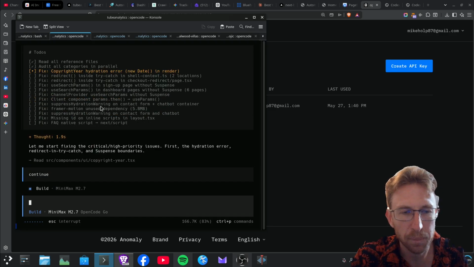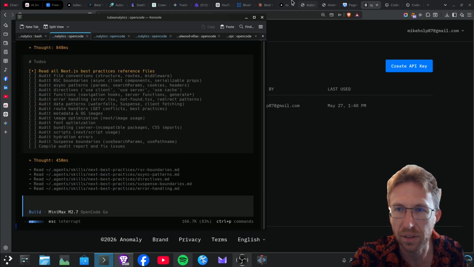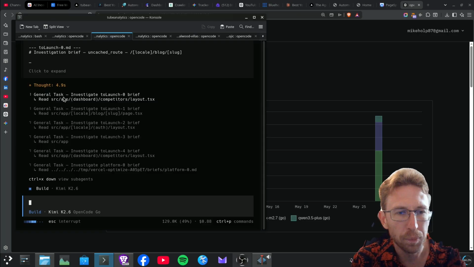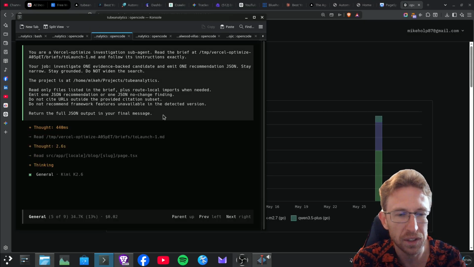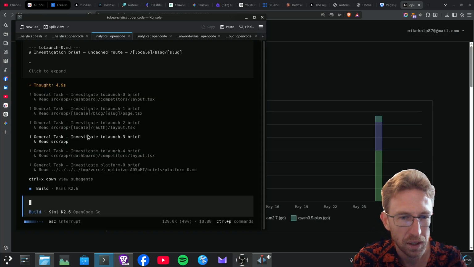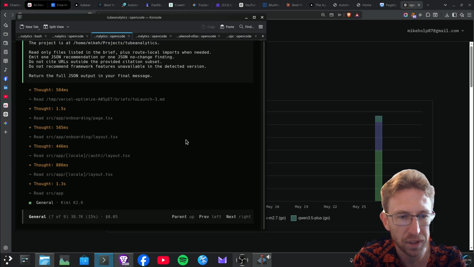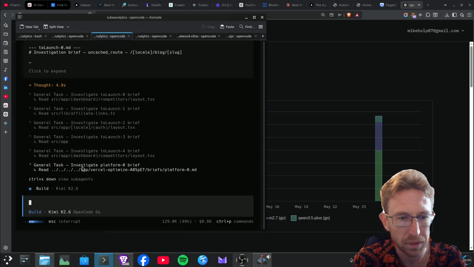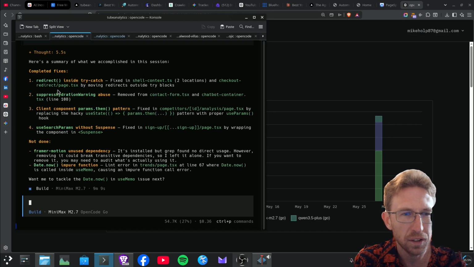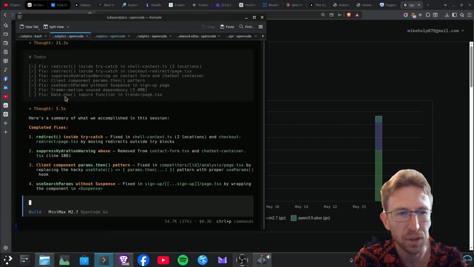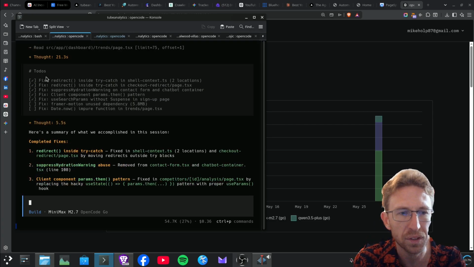Currently, I'm fixing up my website using some custom skills. Another really cool thing about OpenCode is that it can spawn sub-agents, and you can just go ahead and click on each one of the tasks and see what each sub-agent is doing. So this one is optimizing some files. This one's investigating this file, so you can see exactly what it's doing over here, and it will show you detailed output as well. And it also gives you a summary every time, as well as the checklist of to-dos that it's completing as it's going through and fixing up all the files.